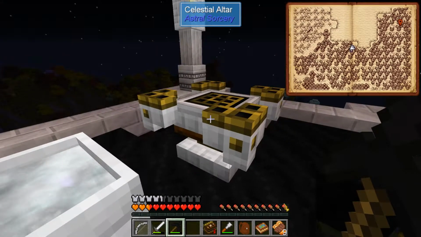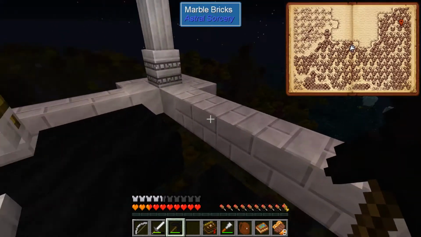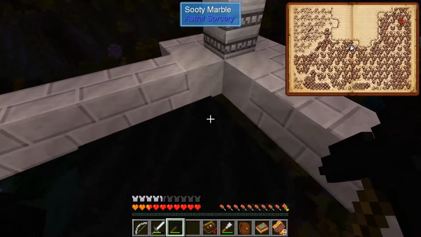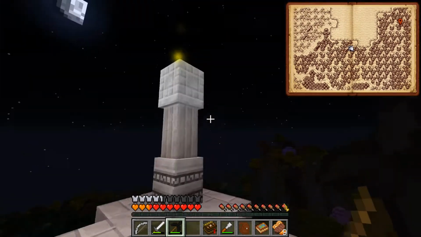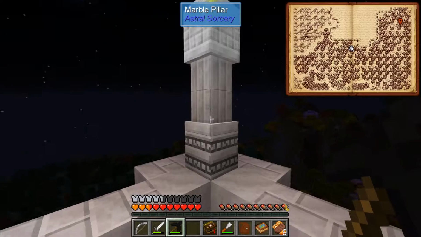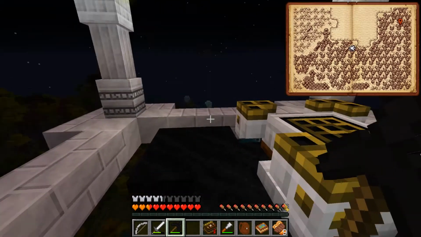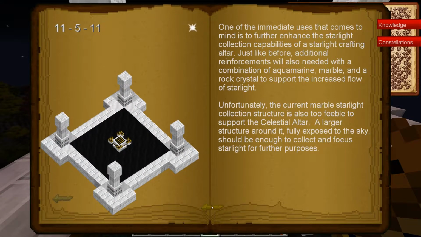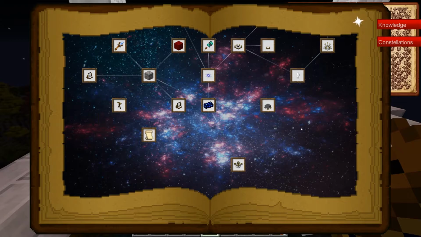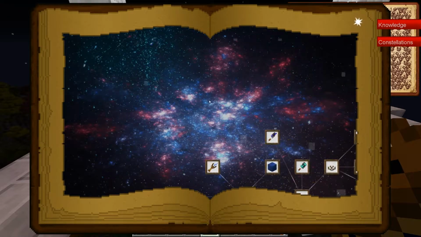Okay, so the altar itself is upgraded. And I've started to move the rest of this out. We can only do this after it's upgraded. So we're going to be putting in some more sooty marble. And these pillars move out 1 diagonally and up 1. Got this runed marble here. Here's the rest of it. It is in the, which tab is it in now? It will be in attunement. Yeah, let's go back in there.